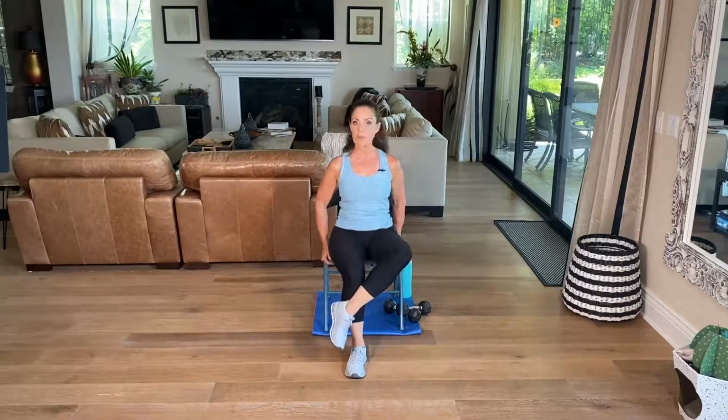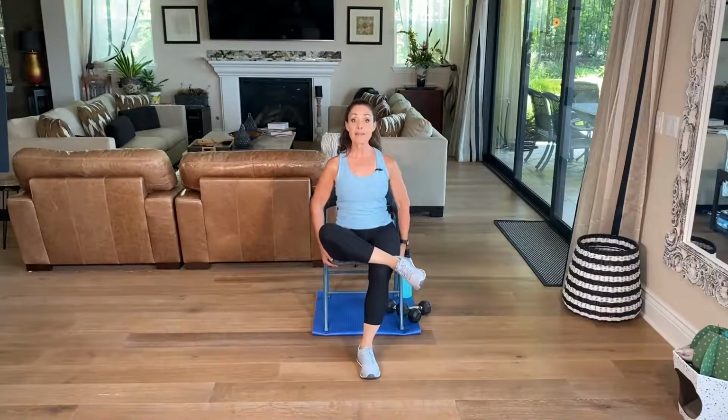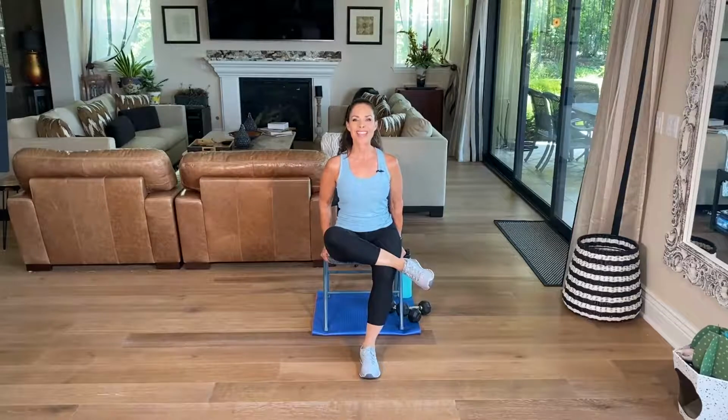Remember, you can absolutely be here or here. Then reverse it, take it to the other side, reset, and lift, press into the knee. Let's reset again. Second time's the charm today.